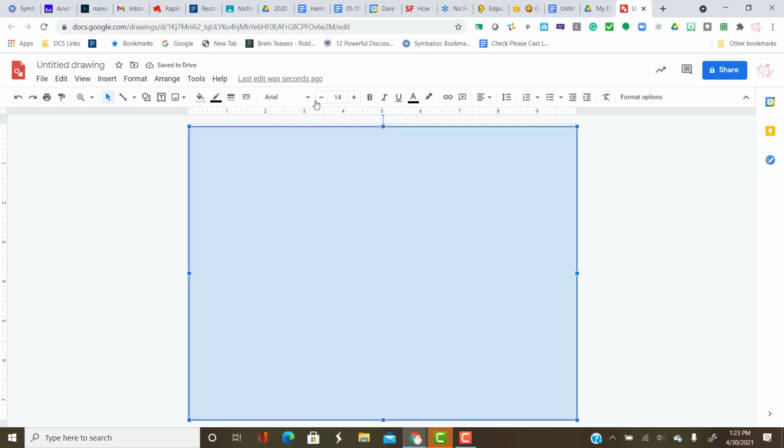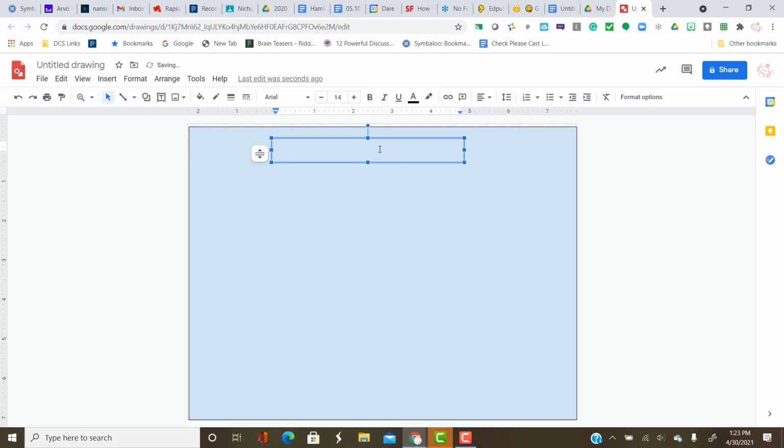First, add a title to the project. Click on text box at the top and drag out a text box at the top of the page. Type in your title, which would be the title of the work and the work one-pager. So the Crucible one-pager, or Hamlet one-pager, or the Great Gatsby one-pager. I'm doing mine on an imaginary book, so I will use the title Imaginary Book One-Pager.